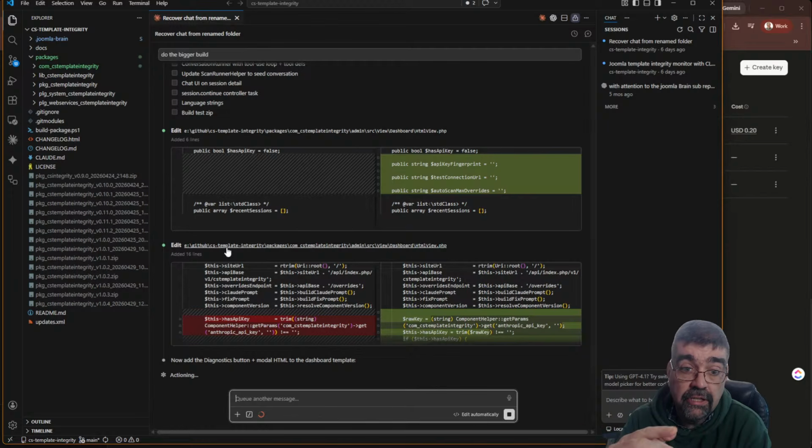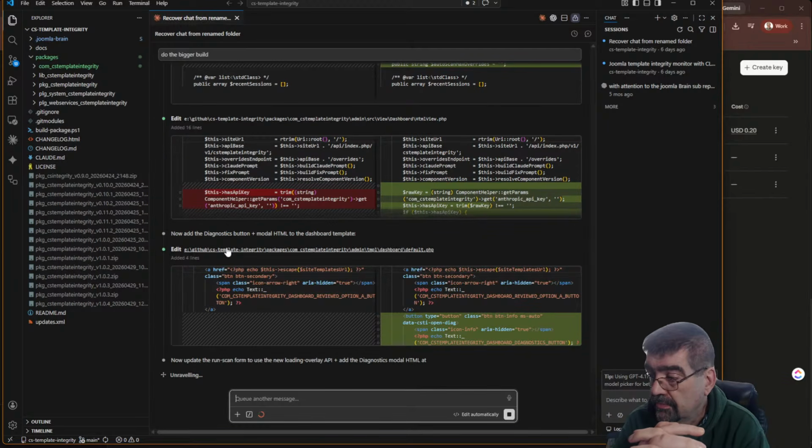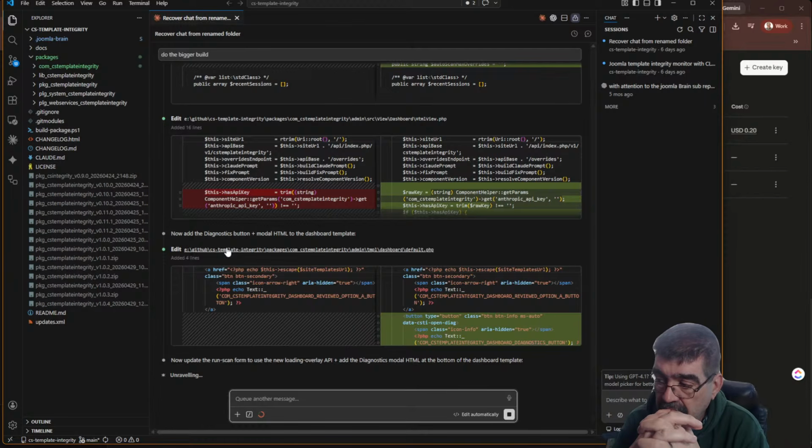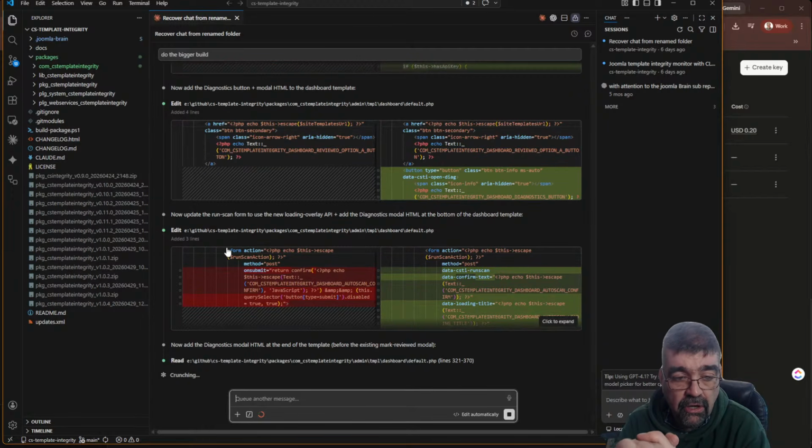Very interesting in our earlier test that neither ChatGPT nor Gemini could do something. Now that was 20 cents too, and remember, I reset all of the template overrides on this site.